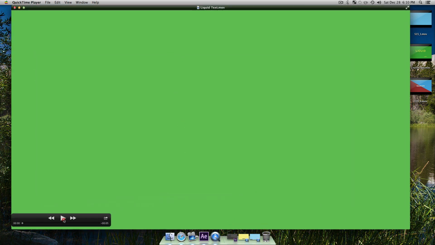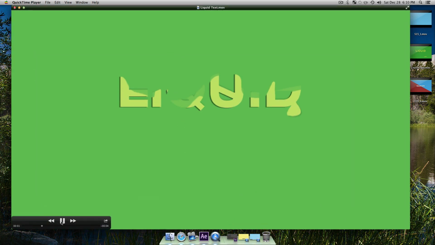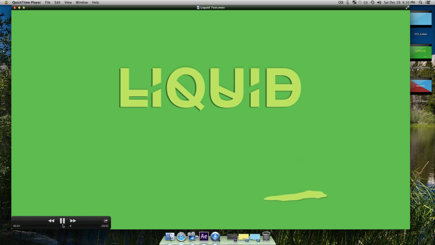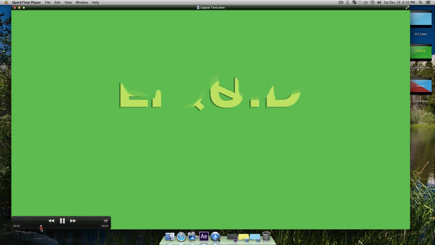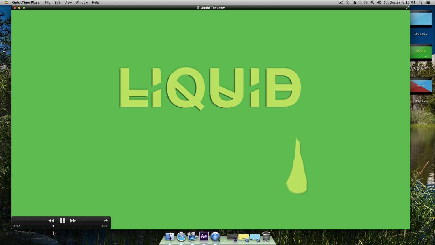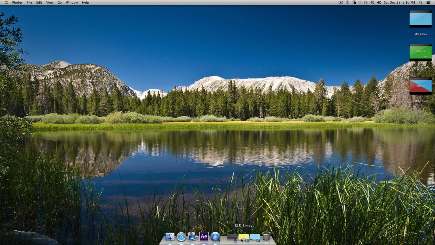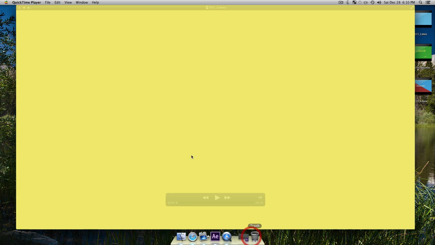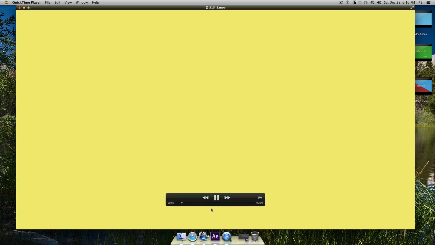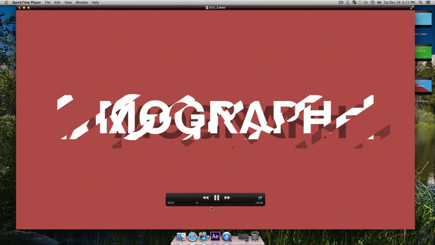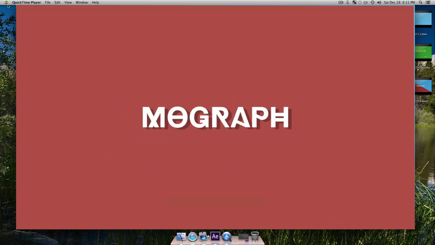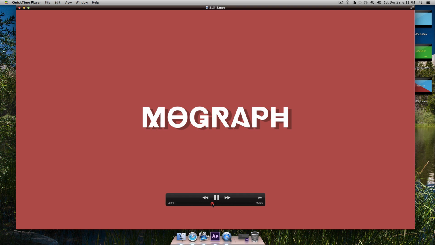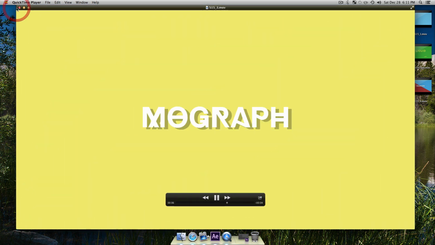I also will show you, this is pretty much the same effect. I just added a little water droplet over on the side, as you can see, and you get these realistic water ripples as it falls, which I think looks cool. I didn't spend too much time on this, but it should be a pretty quick and painless video. And what is this? This was a glitch effect that I was going to make, and I just got bored, so I didn't. But I can probably cover some of that at the end of this video because it'll be quick, if I remember.